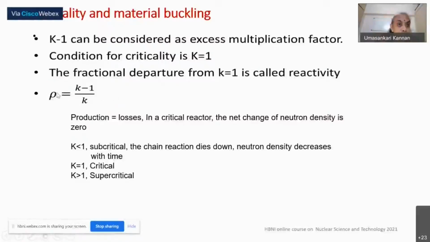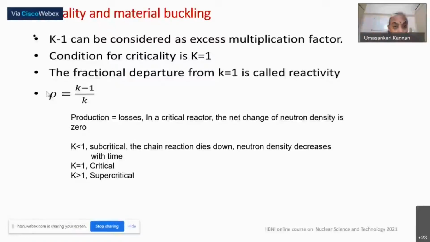Yesterday we saw the neutron lifetime or neutron cycle. There are so many processes which are happening. Neutrons are produced, neutrons are getting captured, neutrons are getting transmuted, and neutrons are getting absorbed as fast neutrons and produce more neutrons. There are so many dynamic processes which are happening in the reactor. And this reactor is a dynamic equilibrium of all these processes. And we tried to derive the equation which governs this dynamic equilibrium, which is the neutron balance equation.